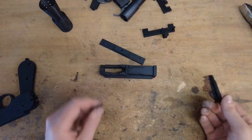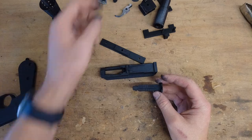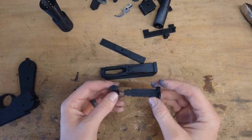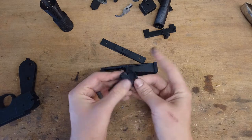After the paint is dried, we can move on to assembly. I'm going to slide this range adjustment nub over the rear sight blade, and then we can glue the rear sight blade assembly into the upper receiver.